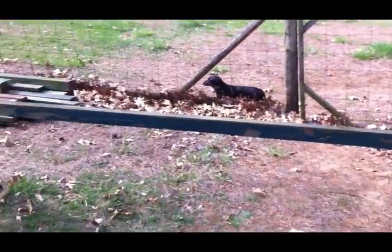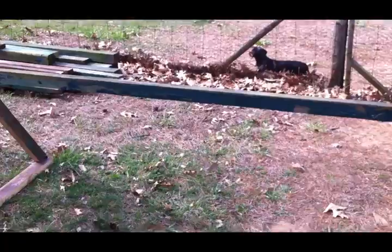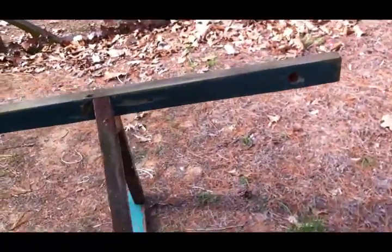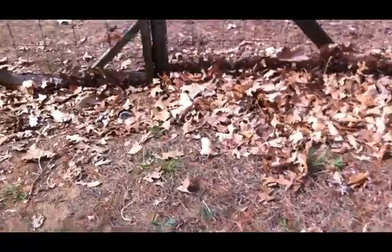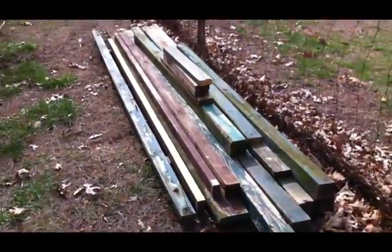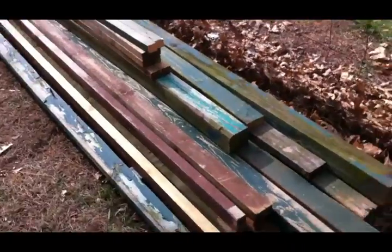And we're basically using wood that we already had laying around from other projects and from an old swing set that my kids had that they're obviously too big for anymore. This is all lumber that we already had. That's why it's painted.